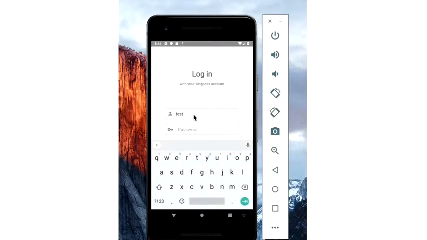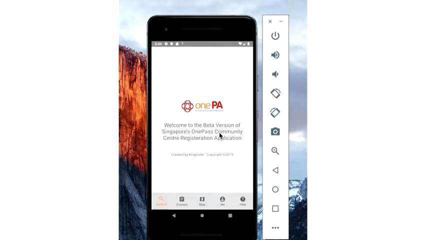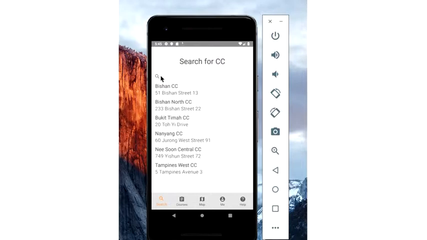From the login page, the user must enter their login credentials, their username and their password, and click Submit again. Then the user is directed to a welcome page where we have a simple message letting the user know that this is just the beta application version of our application, and we hope to bring them more versions in the future.